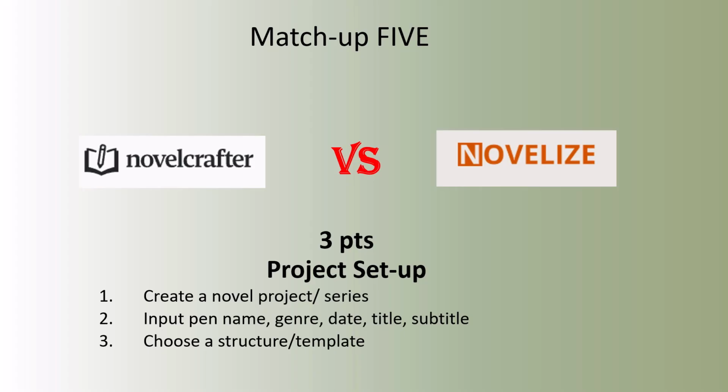So let's go ahead and go through project setup. We want to be able to start our novel project and possibly put it as part of a series, because the sample book that we're working on is part of a series. And then we want to be able to put in a pen name, because if you work in multiple genres, you might have a different pen name for the different genres so your readers don't get confused. And then we'd want to hopefully have a date. The title is pretty much a give me because you usually set that during the project setup. And then maybe a subtitle.